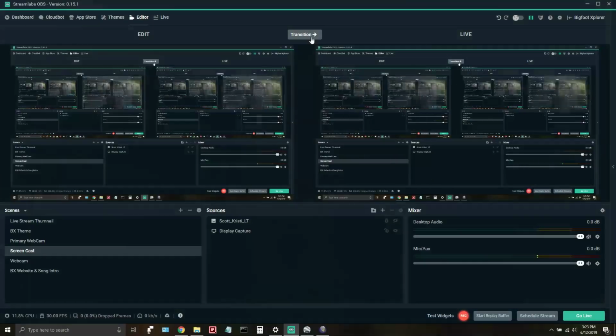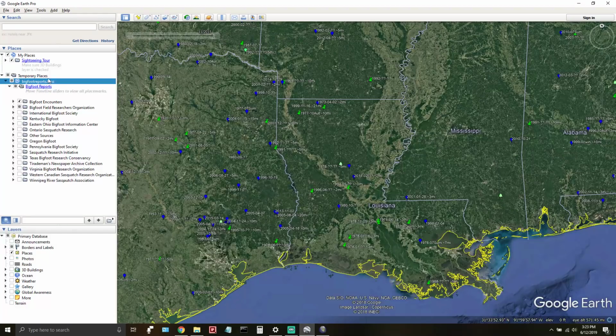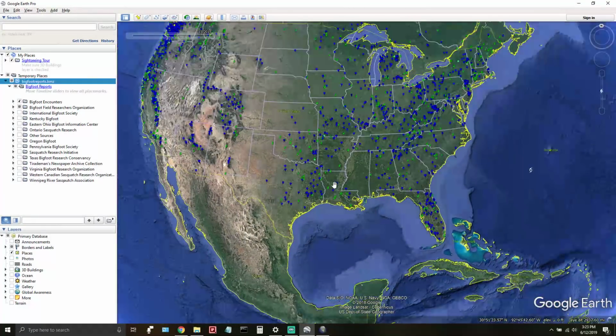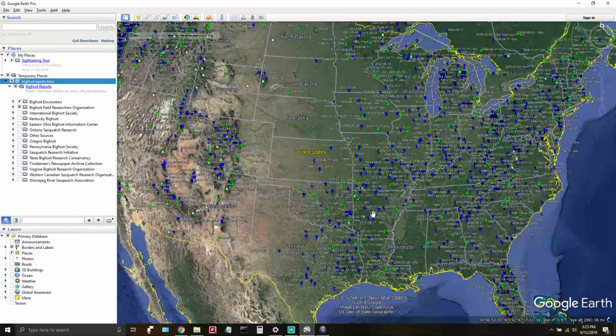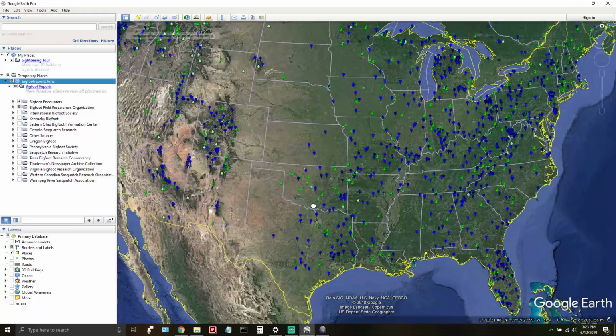And the way I do that is, it all starts with Google Maps. Everybody has it. We can all use it. Okay, let's say I have the Bigfoot reports and encounters for the entire United States. That is free. If you go to BigfootExplorer.com, and go to my media page, you can download all these encounters for use in Google Earth Pro. Watch that video. It's a tutorial on how to do it.